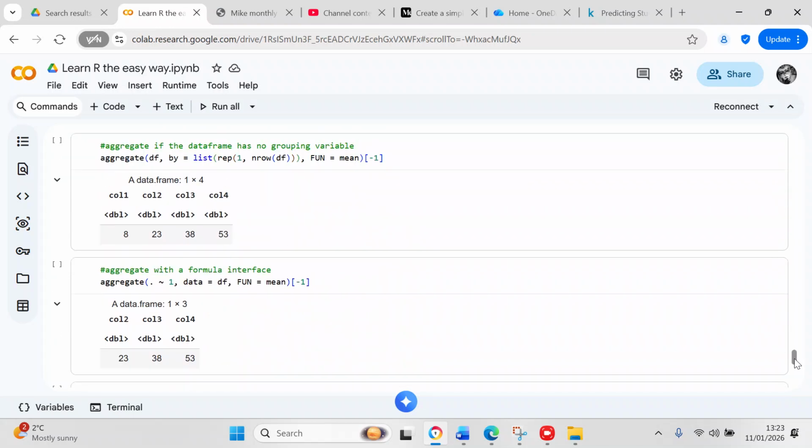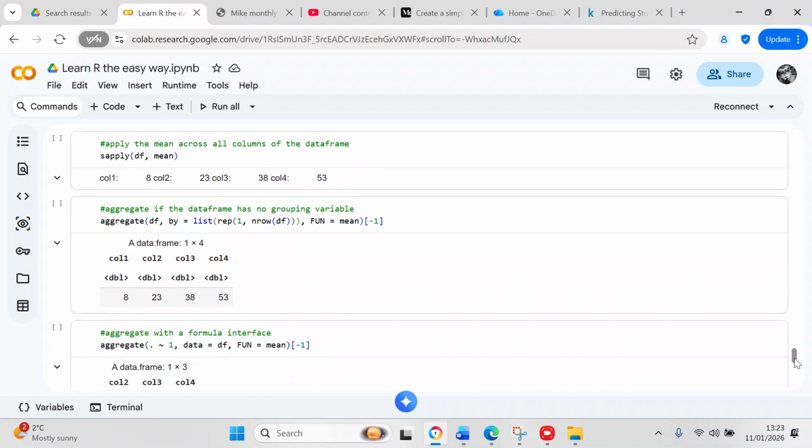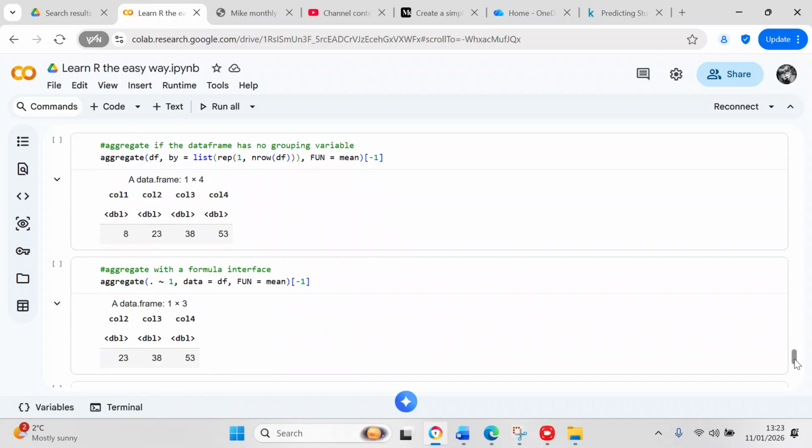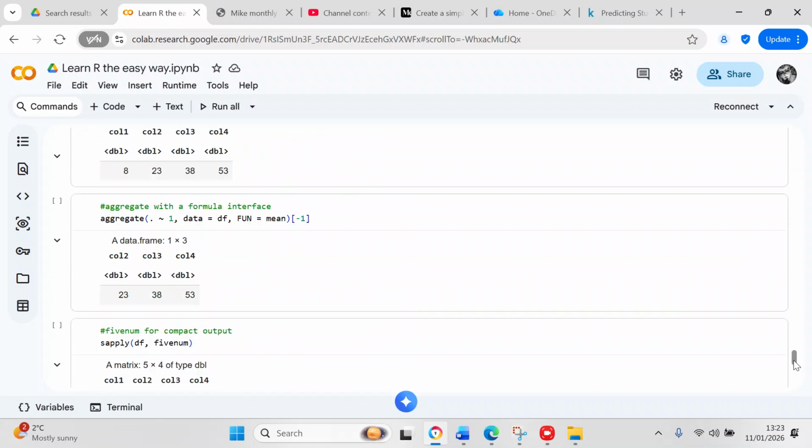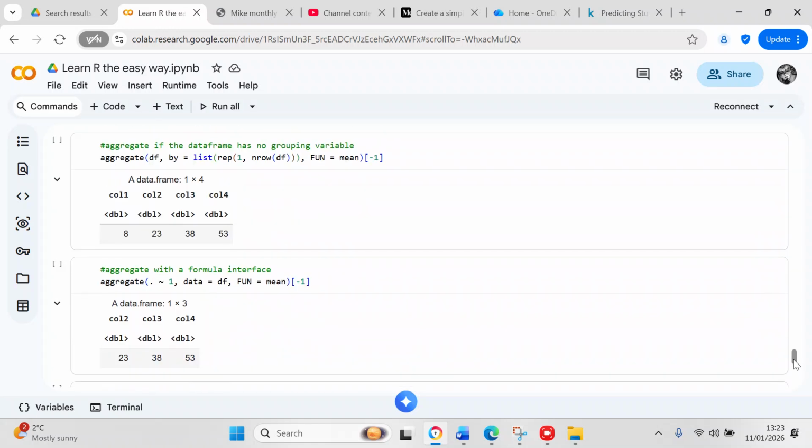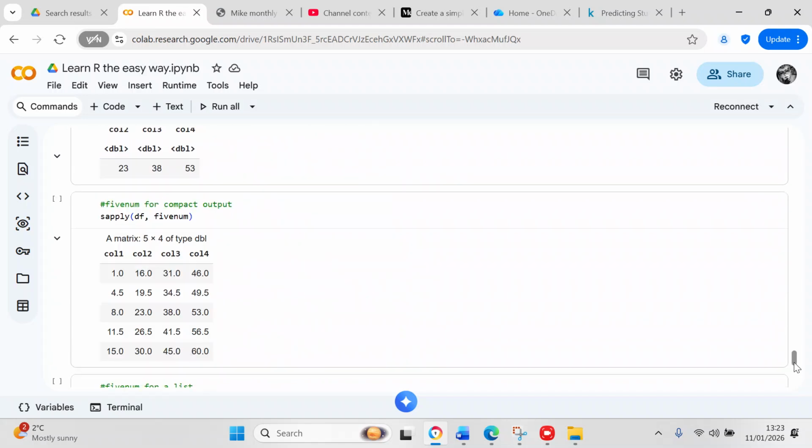I just put that in there to show that to you. When you use the function, it doesn't include column 1. That's not very good, but I'll leave that in there just so you can see how it works. So now we're going to have fivenum for compact output.